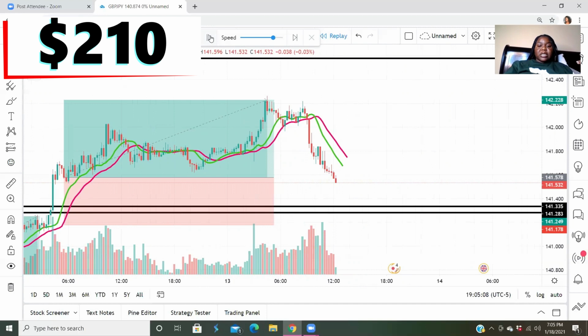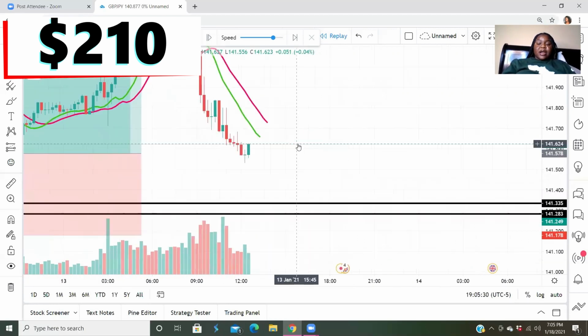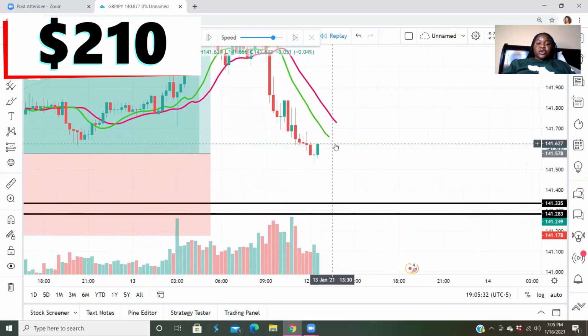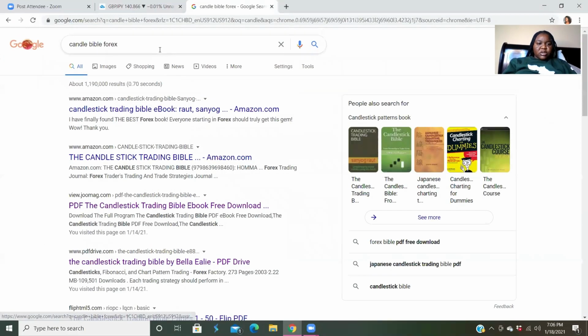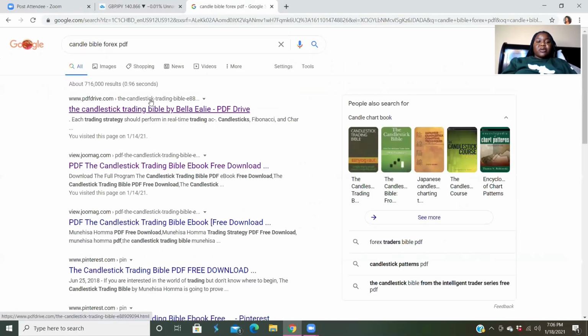So let's go into the next candle. Okay, drop some more, a little bit. Okay, it looks like it might start. Wait, I don't know how many of y'all have read your trading Bible. Is it Kindle Bible, trading Bible? Matter of fact, let's go look it up so I can show you guys. Let's look up PDF. You really want to read this.